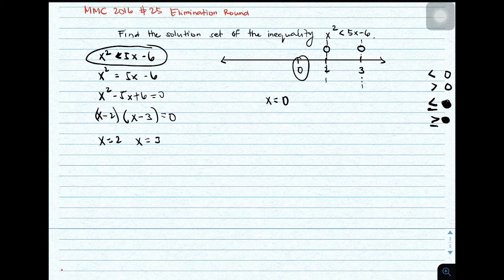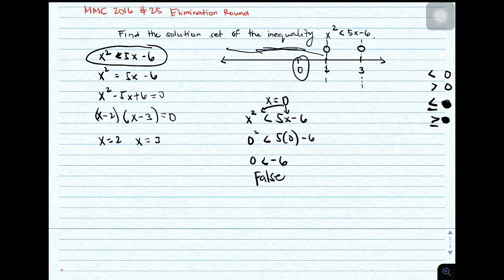So, x is equal to 0, you have x squared less than 5x minus 6. Ipalit lang dito yung 0, magiging 0 squared less than 5 times 0 minus 6. And simplifying this inequality, you will have 0 is less than negative 6, in which this statement is a false statement. So, lagyan natin false. Therefore, ano bang ibig sabihin yan? Since false yung statement natin at yung ating test point na 0 ay galing dito sa region na to, ibig sabihin, wala sa region na to yung solution ng ating inequality. At another thing na kailangan niyong tandaan, kung wala sa left side, wala rin sa right side.